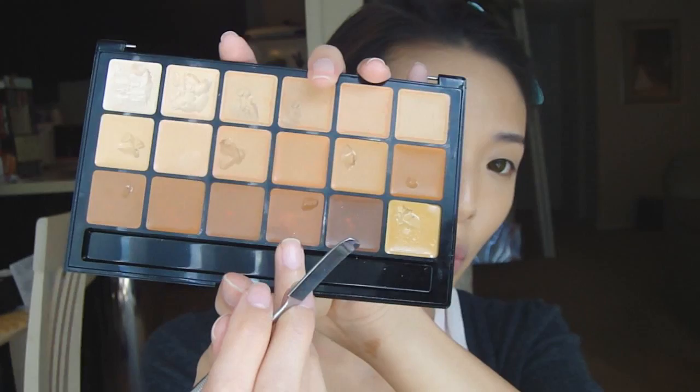You don't have to start with the dark, you can do the lights if you want, but I wanted to do the lighter ones as a layer on top, and the dark is just going to add some shadowy depth to start off. I'm going to use this shade down here, it's one of the darkest ones. I don't want to go too dark because I don't want it to look ashy, but I want it to be a really warm brown color. And you don't have to use this foundation palette. You can use any shade of foundation or even bronzer, some kind of contouring color that you can use to create some depth. I'm going to just take my angled brush.